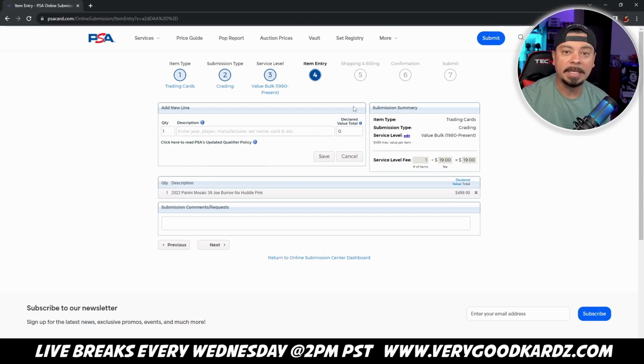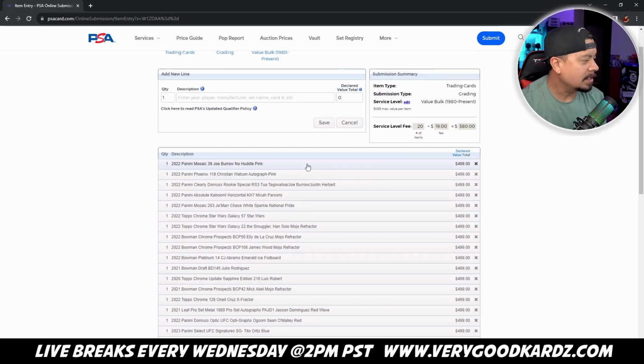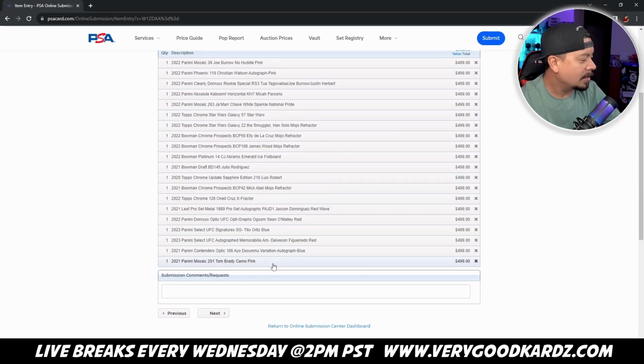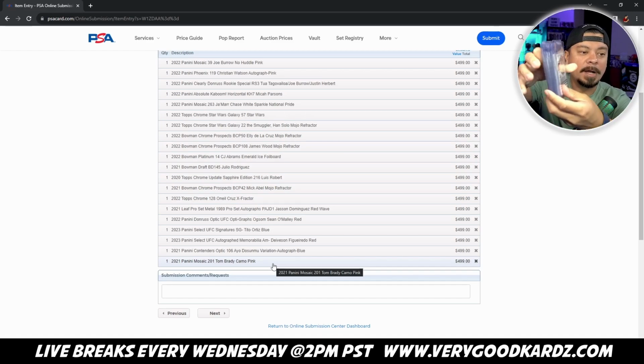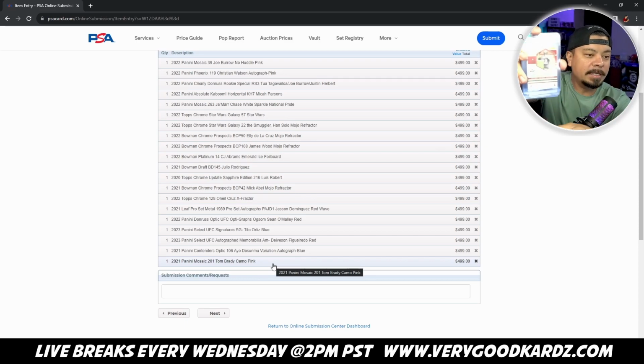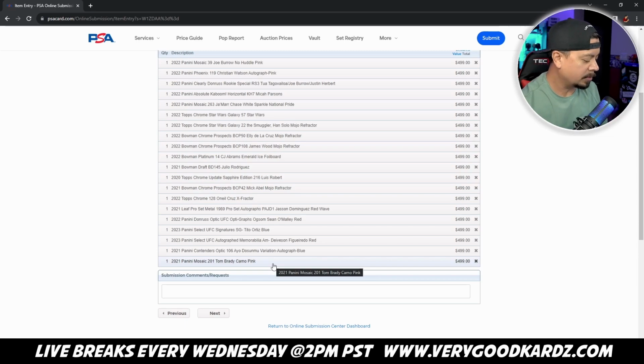As I said before, I already inputted all my cards, so we're just going to go straight to that. And boom, there it is. All 20 cards are listed on the submission list here. As you can see, Joe Burrow's on top, Christian Watson, clearly Donna's rookie special, Tua, Joe Burrow, Justin Herbert is third. The last card is going to be the Tom Brady pink camo, so that's going to be, as you can see here, I got my stack of card savers. That's going to be on the bottom of the stack. You got Joe Burrow, number 1 spot. Tom Brady on the last spot. It's going to be on the bottom of the stack. Just to give you guys an idea of what you're supposed to do there.